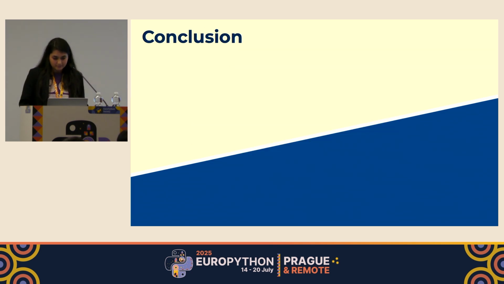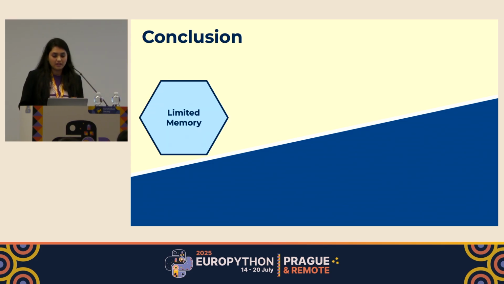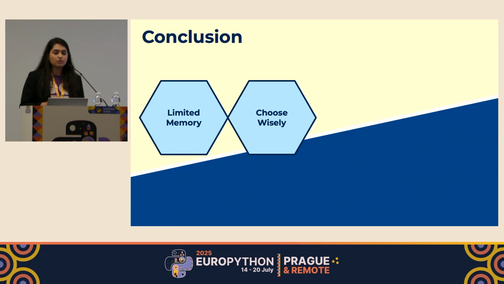Nice. Let's conclude our session. Whenever we think about cachifying our application, we should first think what data we want to cache. Our memory is limited. We should only cache frequently accessed data and the data that hardly changes. Then we need to choose wisely: internal, external, hybrid, how to evict, how to invalidate. The right strategy will make all the difference.